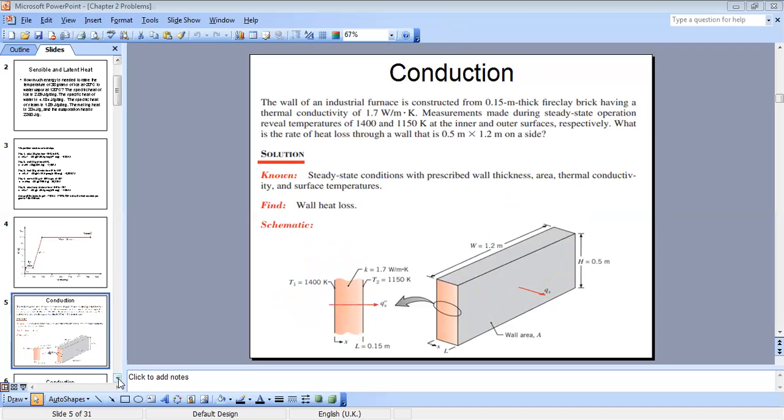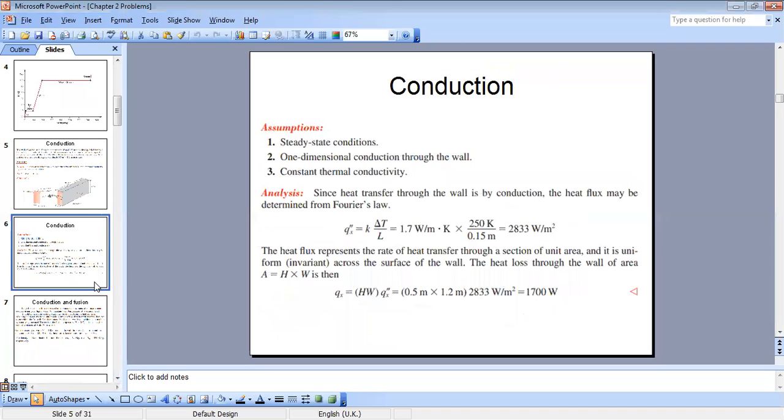Any question for this problem? So here you have the solution. Now, sometimes they ask to find just the heat flux per unit area. So they can tell you to find just the heat transfer per unit area, then you do K delta T over L only. And if you want to find the total heat loss, not per a certain unit area, but for the total area, then you multiply by H times W. So you should look at the question. What is required from you? Is it the total heat to calculate, or is it just the heat flux per unit area?